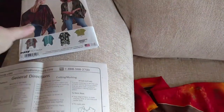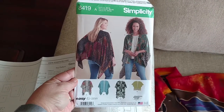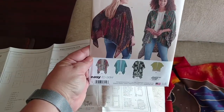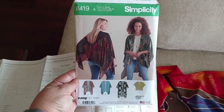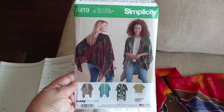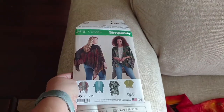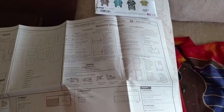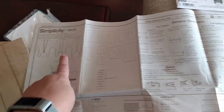What I have here is a pattern that I got. Simplicity 8419, and it's A, so it's only sizes extra small to extra large. And of course, I'm a 2XL, and we're going to start large and work smaller and see what size we finally arrive at. I don't think I'm going to use this pattern because it's cut in sections and it has seams up the front and the back.